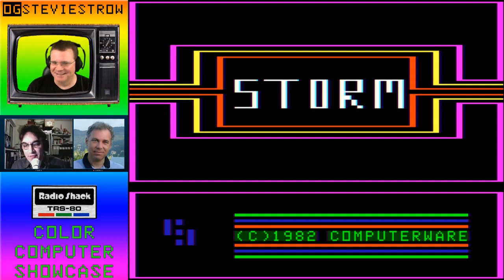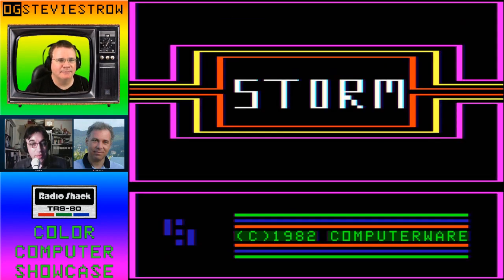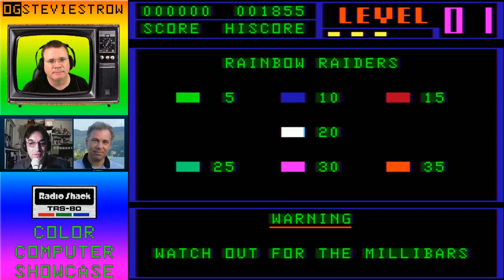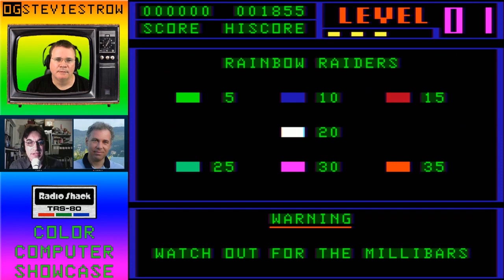I just want to make one other mention of semi-graphics. There were some other games that did use it, but they usually used it for status displays between levels. Like Ninja Warrior used it to show your belts and your Ninja Warrior machine, and even as an animated graphic page when the game first started. Even Radio Shack used it for a few things, like Gamakurengu — the opening splash screen was in semi-graphics mode. And Berserk used it to show you how many men you have left in your score. It was used more often than the games we showcased here, but not as the main core of the game.